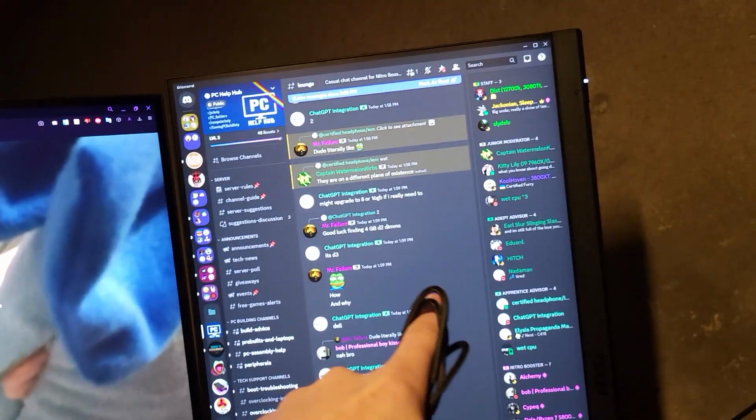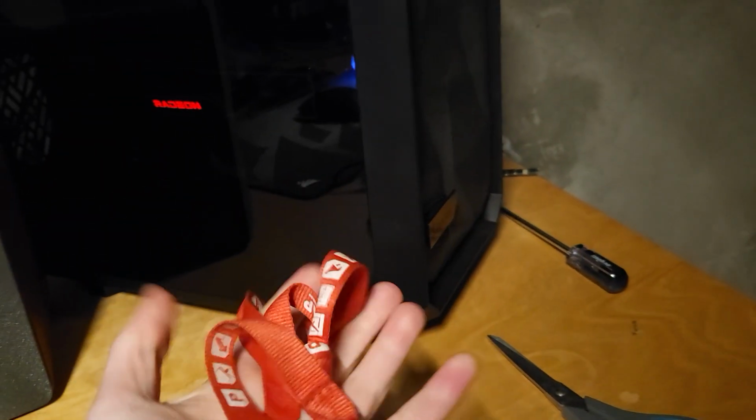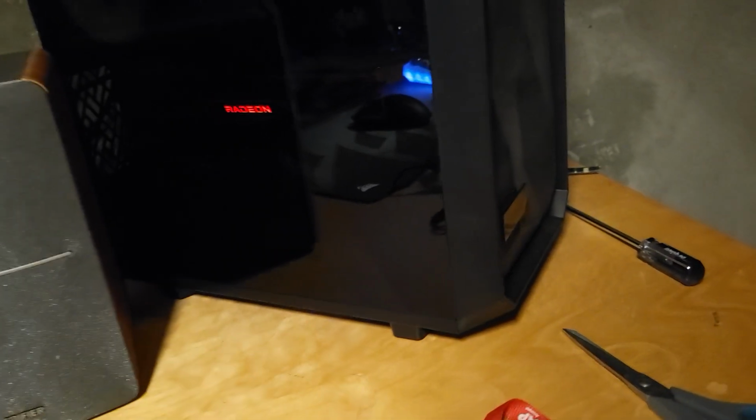And I will use this keychain every day. I will wear this shirt whenever it's clean, just like right now. I will use this, I will take this to school. There's the PC Help Up Discord, the lounge. Say hi. I will be throwing this away. No, actually, I want to be giving it to my mother.